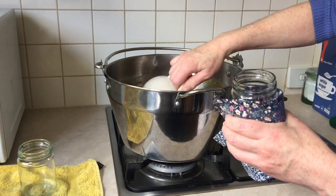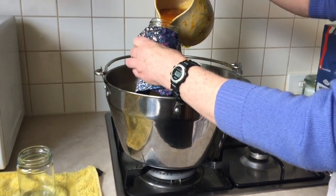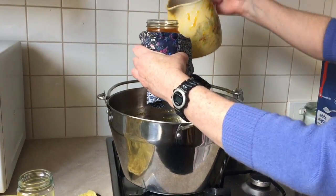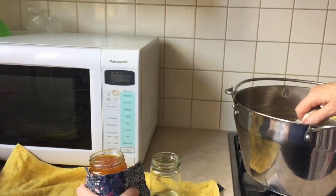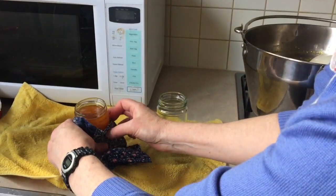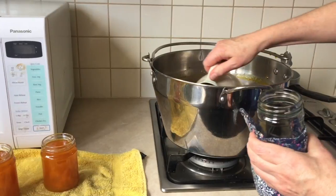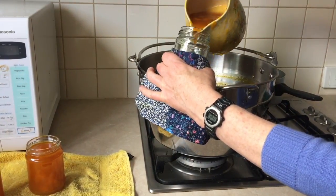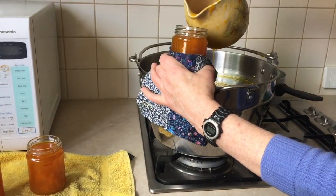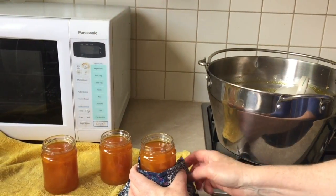Using a sterile jug or a ladle of some sort, get some of the jam and pour it into the jars to about a few millimetres of the top. So just pouring the jam into the jars to within a couple of millimetres of the top. We will continue to fill the jars and then place the caps on the top.